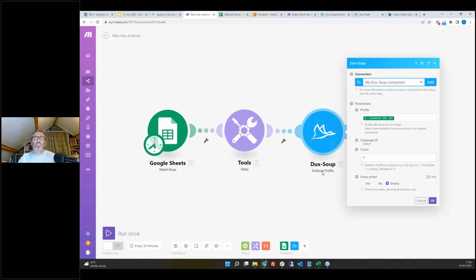But of course you could use connection request or enroll profile, in which case you get the option then as well of which campaign you're enrolling them into. So if you've got, for example, a Google Sheet and you're populating that with the LinkedIn URLs, you can then trigger those sorts of activities. Similarly, if a new contact appears in your CRM with the appropriate URL in the appropriate field, you can do the search in that field. As long as you've got access to that URL, you can then trigger that remote control activity accordingly.